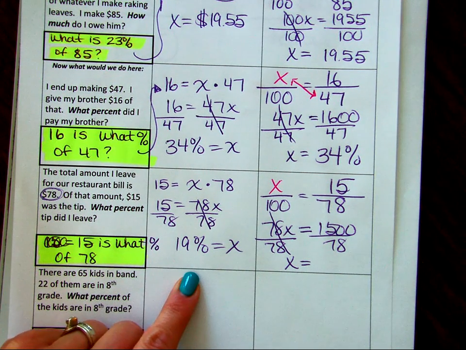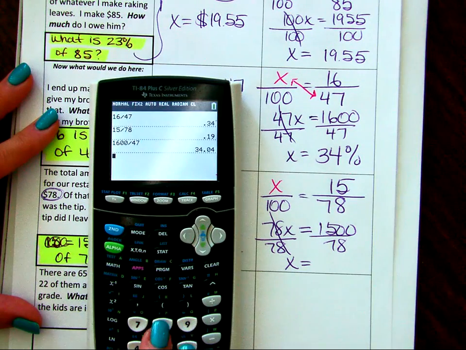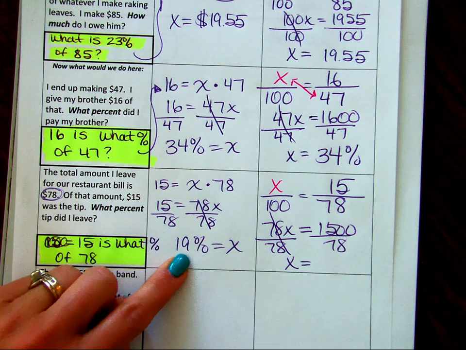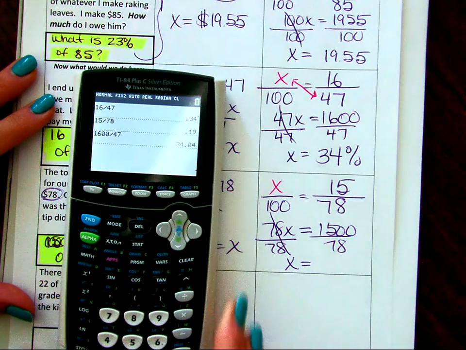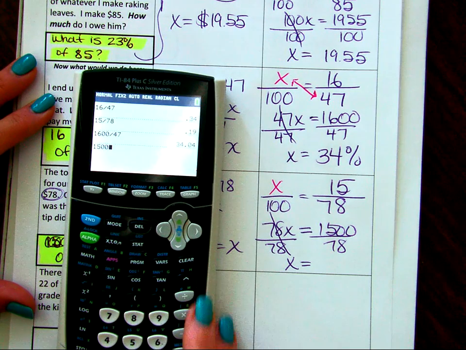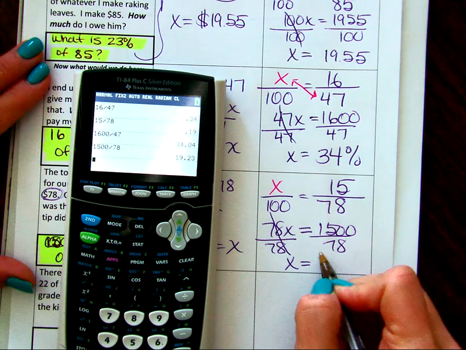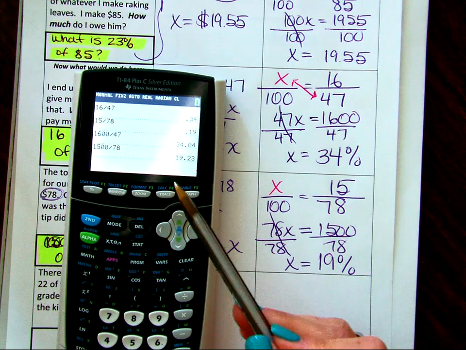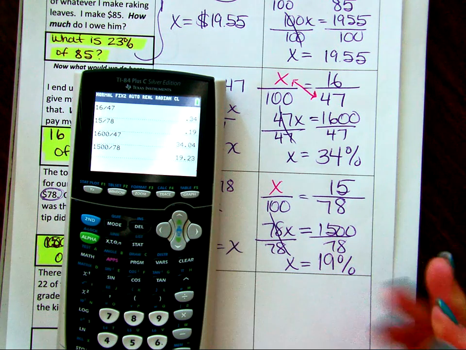Well, you do know if you did it right, but have you ever done something and maybe pushed the wrong button? Like, what if you pushed the wrong button here when you divided, and you pushed 77, and that's wrong, isn't it? So if you don't double check it both ways, then you may have two wrong answers. So let's do 1,500 divided by 78, and it's 19.23%. You're just going to keep it 19%, okay? If that was 19.5 or 6 or 7 or 19.8 or 9, you would make that 19 into a 20%.